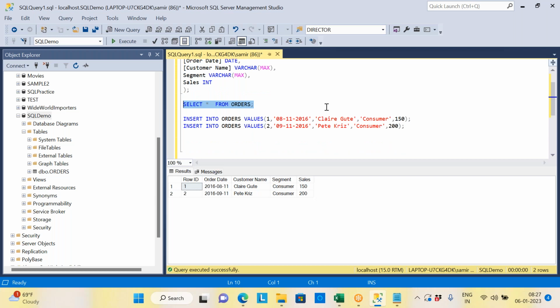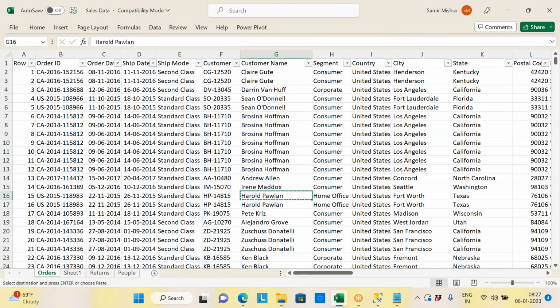All right. So let me insert one more also, just for a sec, because I need some multiple data here to explain something. Let me take one more.